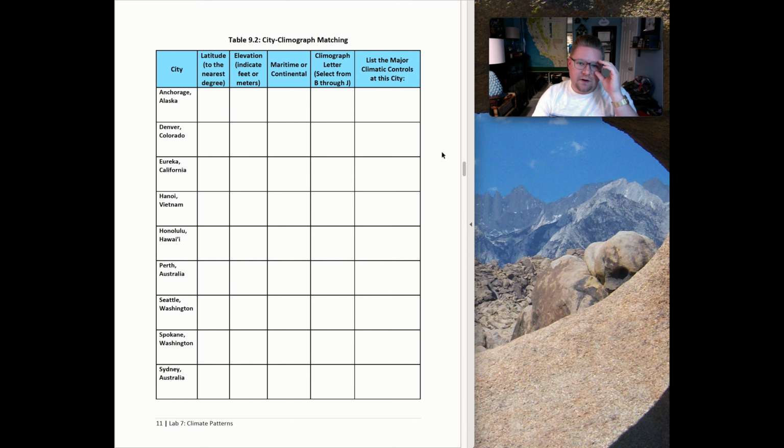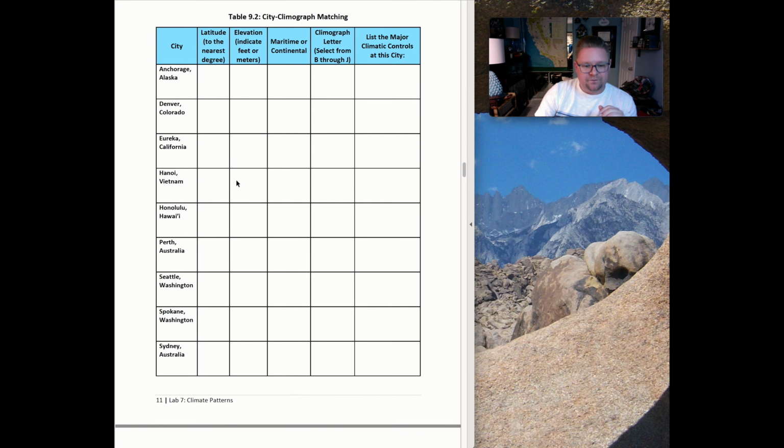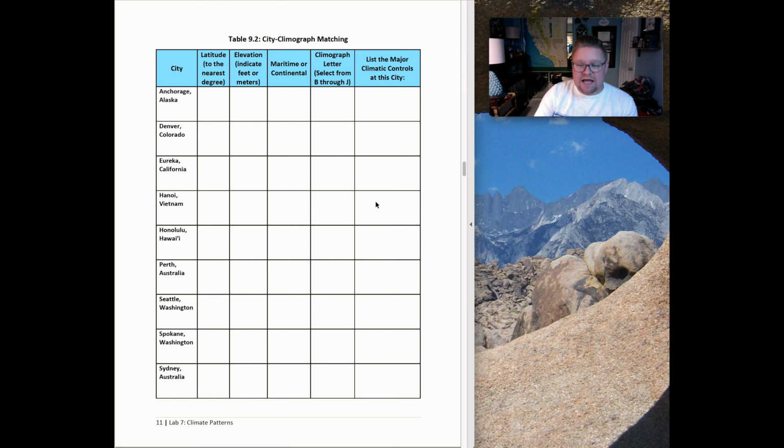But I think what would be of most help first is to really just sit there and find out what is the general latitude, north or south, for each of these locations. And when you're doing that, try to find out what its average elevation or altitude is, so you kind of have an idea there. Then you're going to be able to match them, and I think it's going to make it so much easier for yourself. But anyway, that being said, that wraps up Part A.